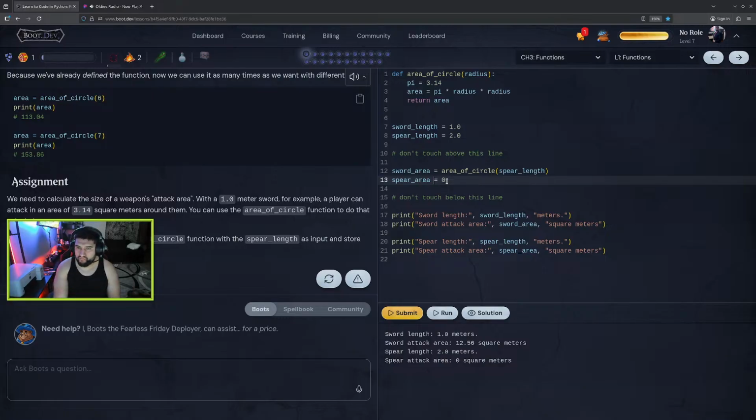Alright, so we only changed line 13, so this one is sword area. Alright, I messed up. Spear area equals spear length.